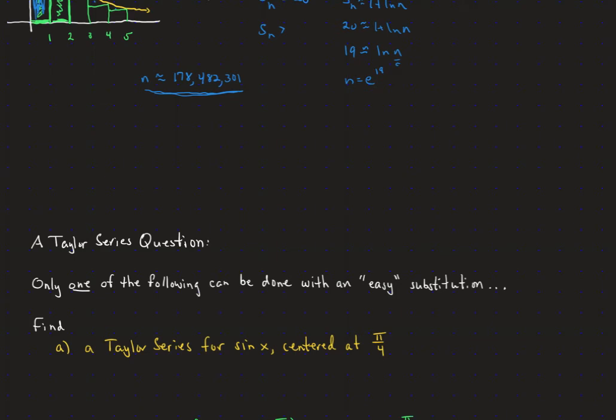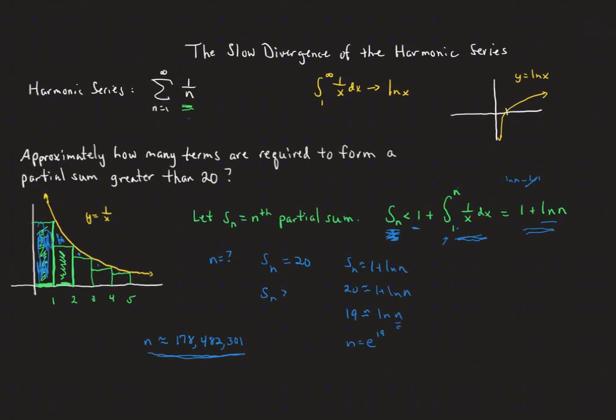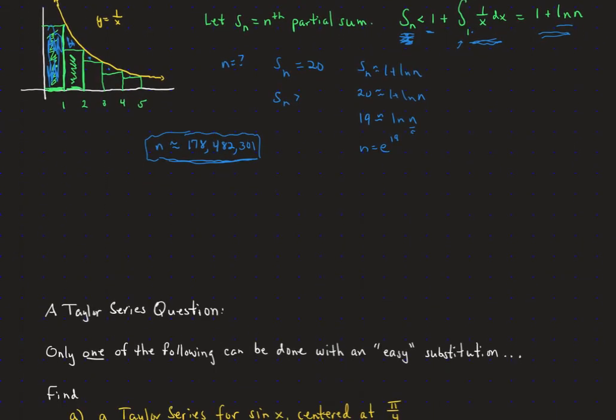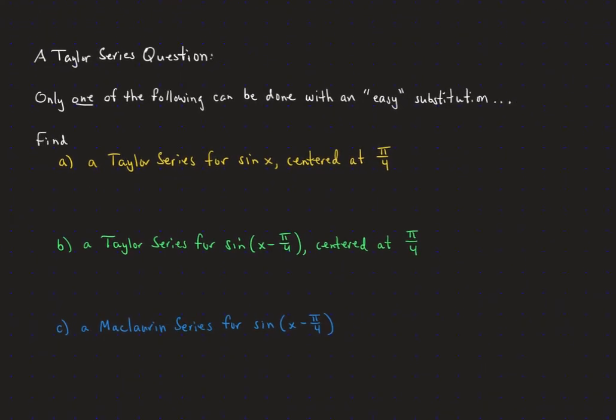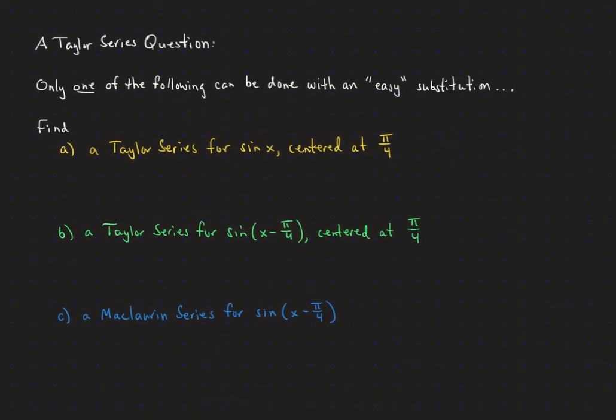Okay, because remember what we're saying is that this sum is going to go to infinity. It's unbounded, and yet it's going to take 178 million of these just to get to be 20. But yet there's no limit to how big it'll get. Kind of crazy. Here is, I think, a challenging but maybe clarifying question about how these Taylor series work.